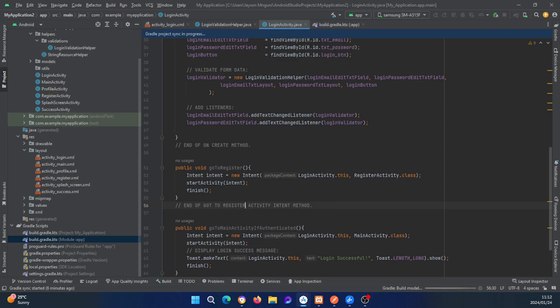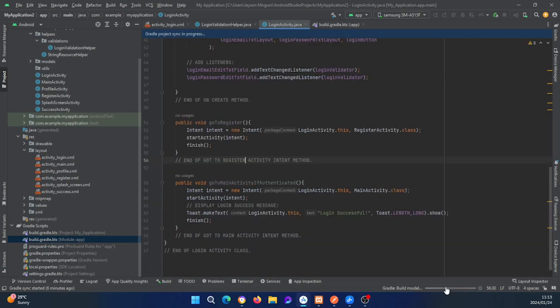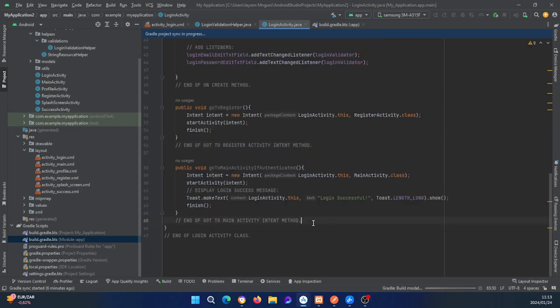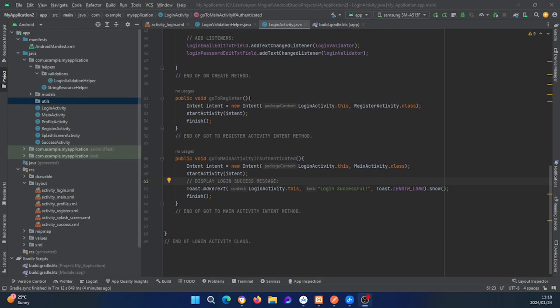Alright, so looking down here, it seems like the project is still building. So what I want to do now is let it finish running. I'm going to pause the video, and then once it's done building the project, we're going to continue to create our class or another method down here that we're going to use to authenticate the user. So for the time being, let me just pause the video, and then as soon as it's done, we will continue with the project. One moment for me, please. Alright guys, so looks like the project is done building.